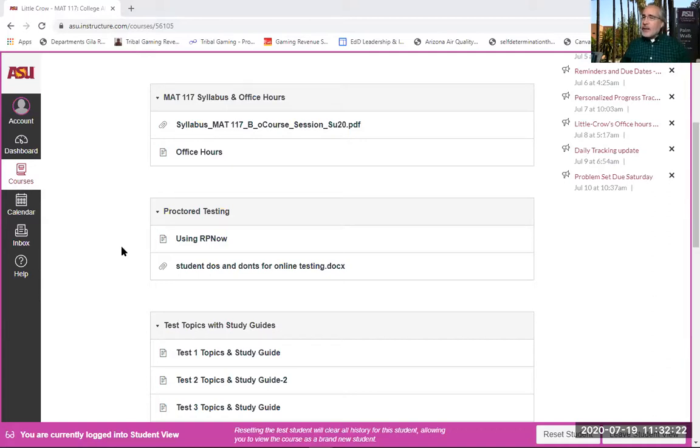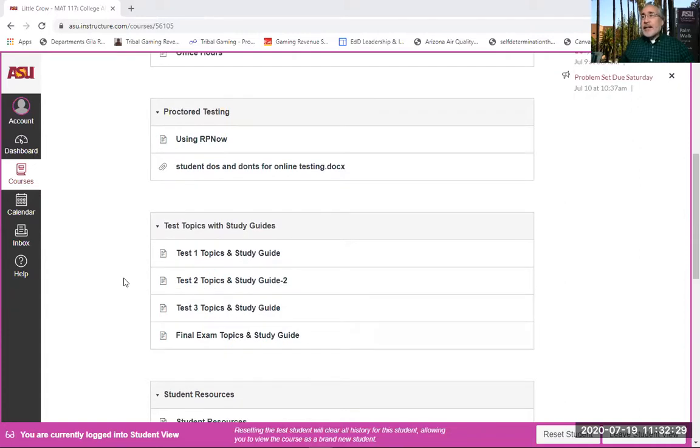So get your topics completed for objective one, take test one. For those of you who have already taken test one, or maybe even passed it, you'll be looking at test two and on. So you should be taking those. There are study guides here. And again, I did show how to use test one. You have to copy and paste the topics into ALEKS to get problems to study from. Test 2, 3, and the final actually have problems from ALEKS already in a PDF. So, you know, there's different ways of studying, but we give you problems that you can focus on.